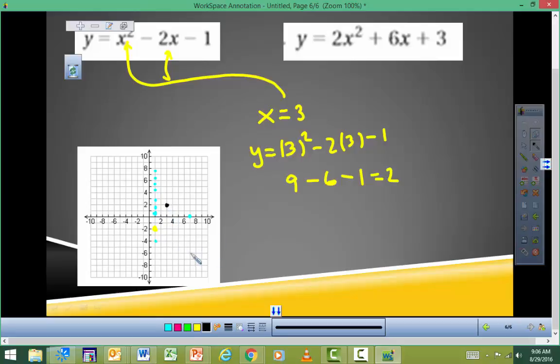Now, where's another point? Oh, be careful. The axis of symmetry is here. Now see, I went over 2 units this way, right? So if we go over 2 units this way, it takes us to negative 1 and then up 2, right? So there you go. You see how that works? You have to base it off the axis of symmetry.